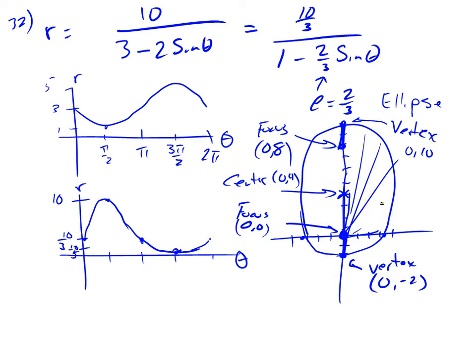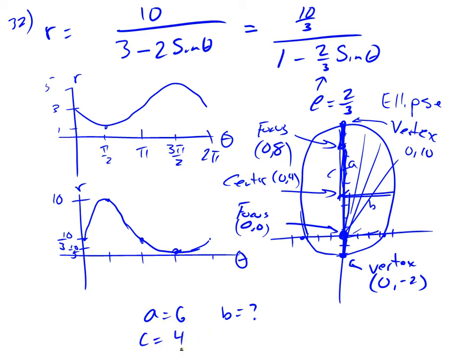Okay. One other thing I might want to know, the book doesn't actually ask for it in this problem, but I want to find out what would be the semi-minor axis. I can see the semi-major axis here is the distance from the center out to the edge. So from 4 to 10 is 6. I'm going to call that A, right? So I can see that A is equal to 6. B is the semi-minor axis that I don't know what it is. And the focal length here is the distance from the center out to the focus, and usually we call that C. So C is equal to 4 in this case.